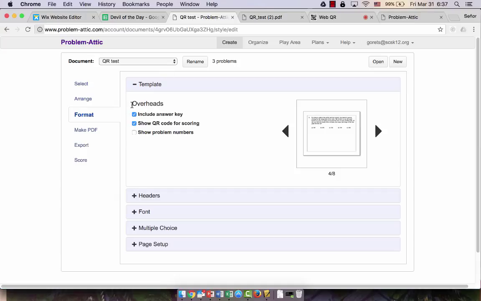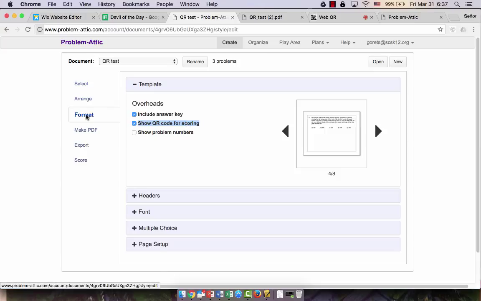You will make your test in the same way that you normally would, select questions, what style, all that. It probably will need to be multiple choice with this QR code because it scores it automatically. You do start to run into potential problems if you don't have multiple choice because of variation: somebody misspells something, the whole thing's wrong, and it's not really supposed to have been wrong. So you should use multiple choice. But beyond that, you can have whatever formatting options you want. You can do headers, font, it doesn't matter. The only thing that matters, other than multiple choice, is that Show QR codes for scoring needs to be checked. If you don't, you won't get a QR code. Of course, that kind of defeats the whole purpose.